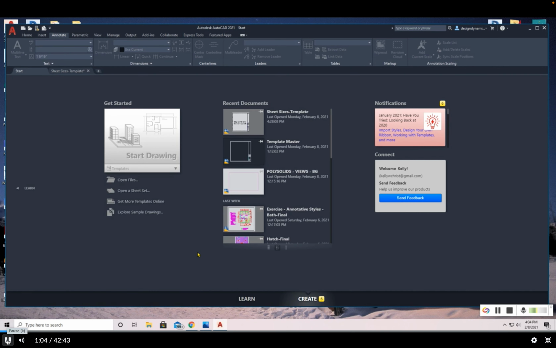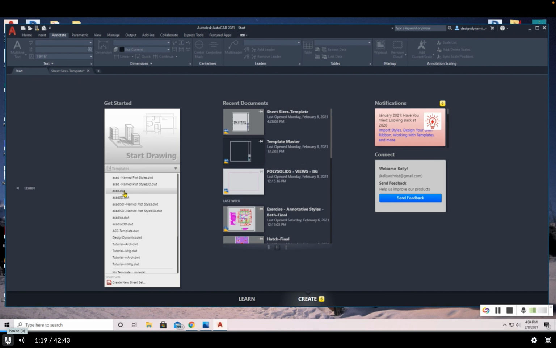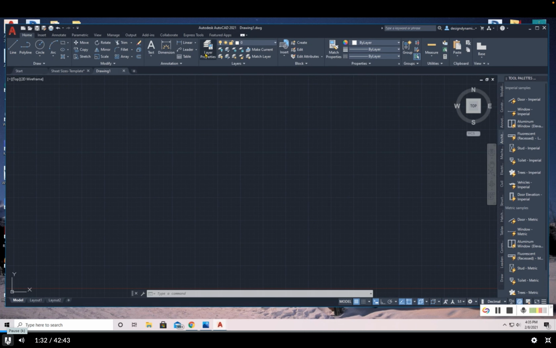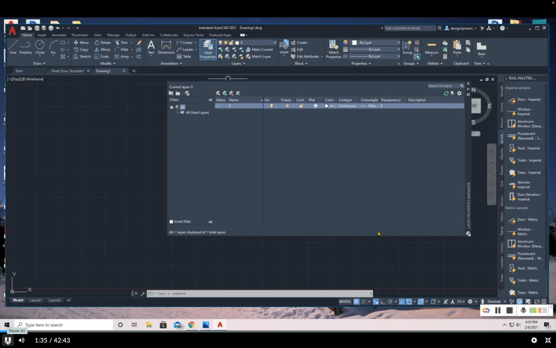We're going to learn how to create our own template so that when you are in class or you're doing a drawing for somebody, you have a template already set up to start your drawing. And what I mean by a template, as I go to the ACAD template, is one that already has standard setup settings like your unit setup. It might have your layers. If I go to layers, it might have specific layers already set up in the drawing instead of just starting with 0 and having to create a bunch. It might have line types.